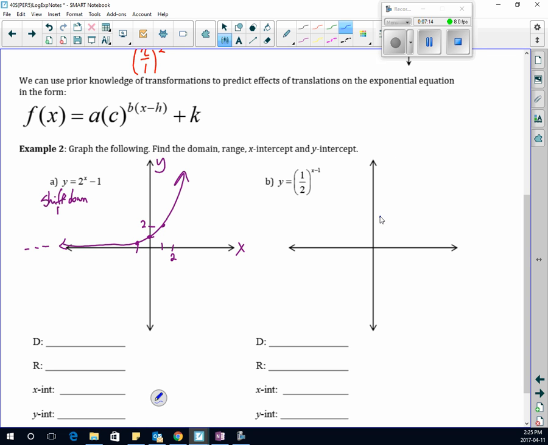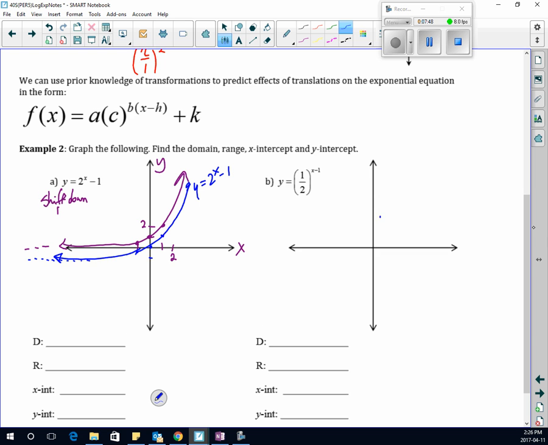Yes? So we're going to shift it all down. So this becomes here. This becomes here. And this becomes here. Where's my new asymptote, by the way? Yeah, everything gets shifted down 1. Do you see that? So I need to probably put that there. Yeah, so it looks like this. Yes? Y equals 2 to the power x minus 1.